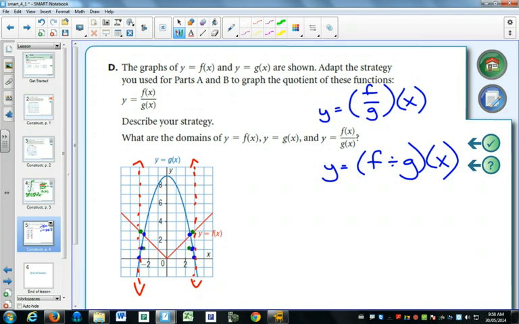Estimate the x value. Problem with these first 2 points that we did, we're estimating our x values. Sometimes it's nice if you can actually find y values that are whole numbers. So when I'm looking on this graph, here my blue value is 5. That's a whole number. And here my red value is 2. That's a whole number. And that's some mental math that's not too bad. What's 5 divided by 2?